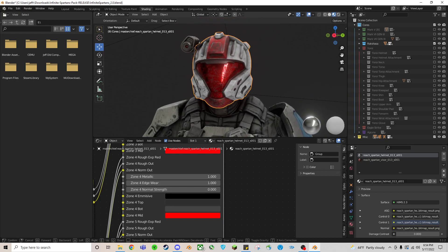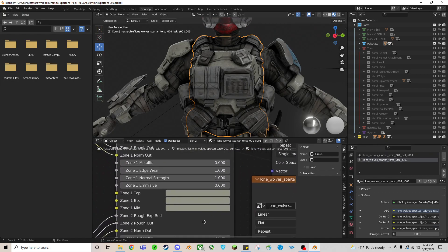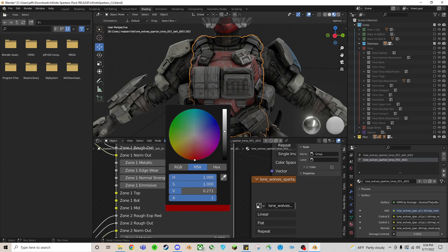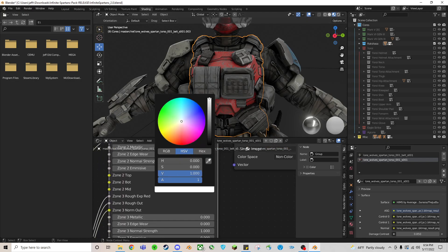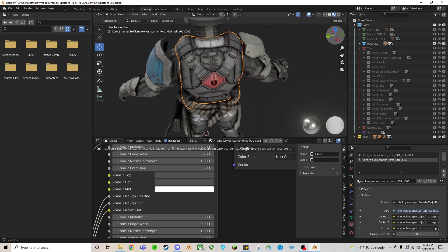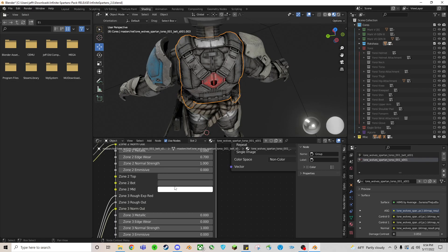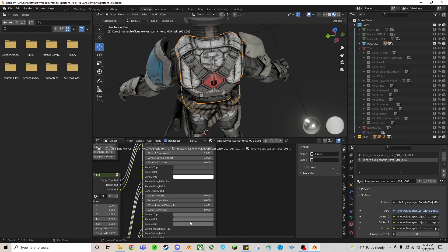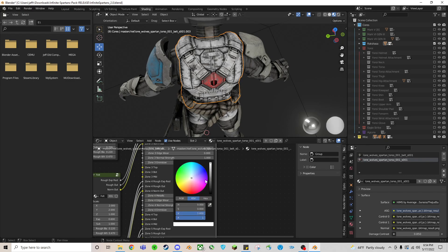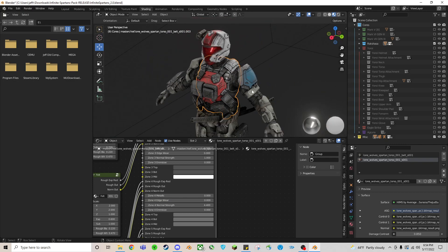Same with the chest — hit Shift+tilde, go to the chest piece. These are the main colors; zone 1 is like the big statement colors of the piece, so I want this to be red. The rest is kind of like his leather armor, so go big white. The neck zone covers the lower torso area — there's wear and tear, scratches. You can make the straps white — though they don't look great. You can do this with pretty much anything: the swords, shoulders, hands, attachments, everything.